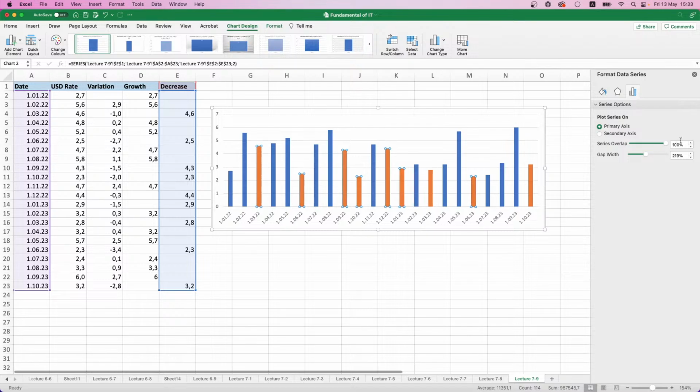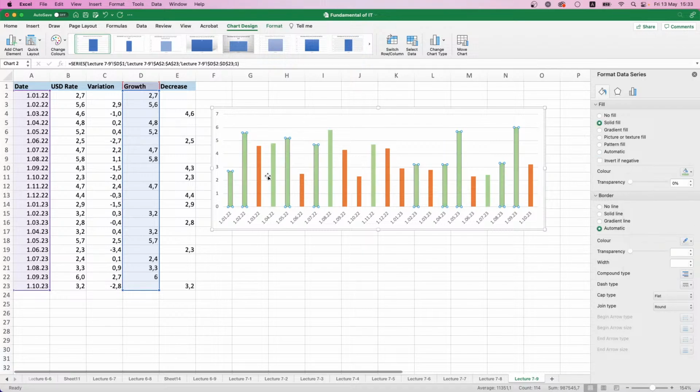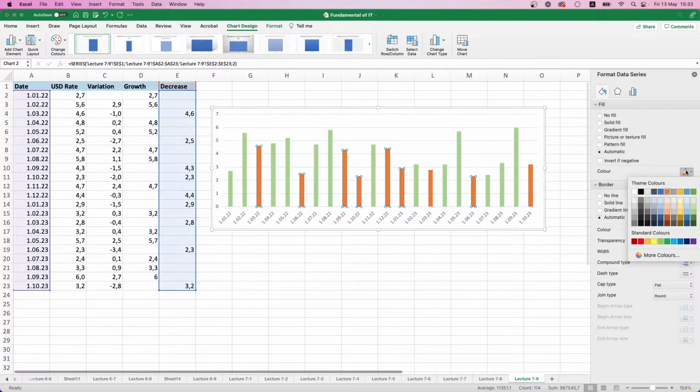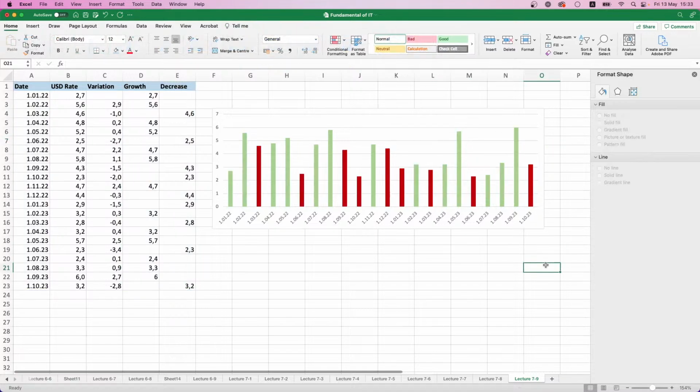If we put them to 100%, there are equal gaps between the bars, and let's create them green. And these ones are going to be red. So that's it. Nothing difficult.